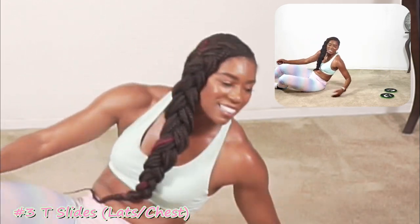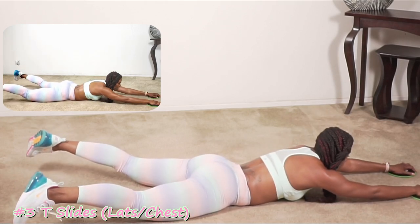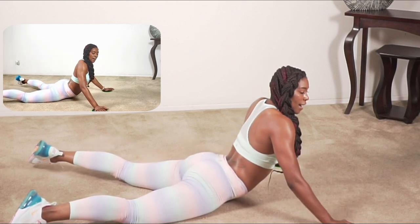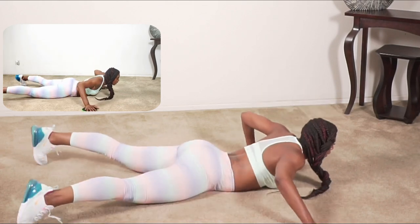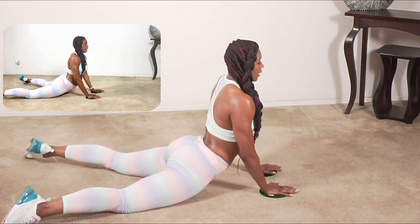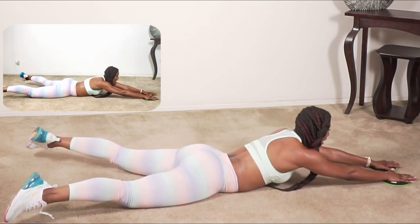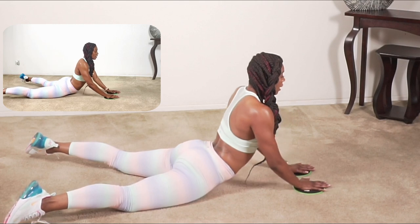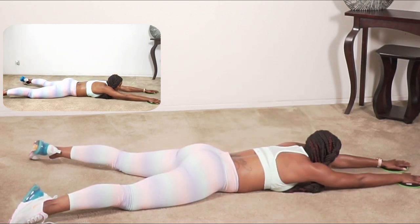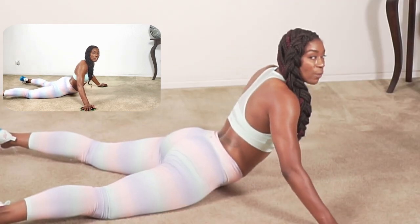T slides on your belly, arms out to your side, legs off the ground, bring it in for three. One, two, three. Out, two, three. Up, two, three. Down, two, three. Up, two, three. Really get it all the way up there.